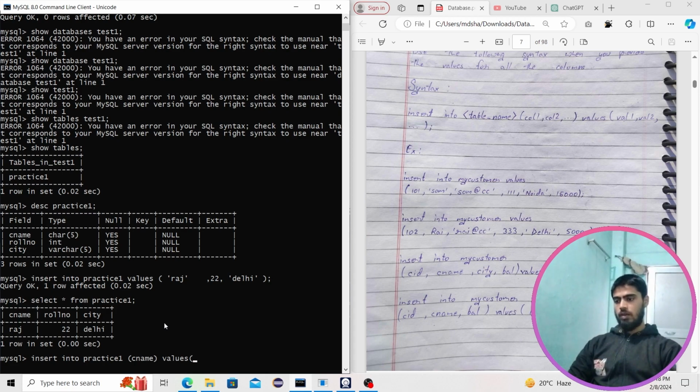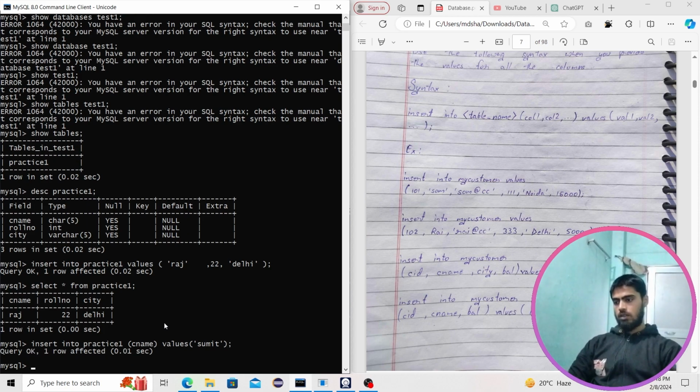In CNAME, we have to provide an alphabetical value with single quotes. So let's give it Sumit. Close the bracket. One row got affected.